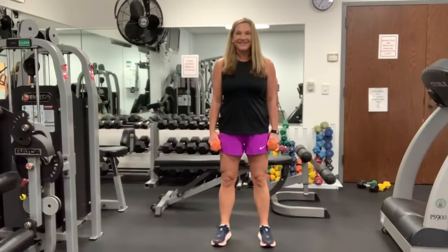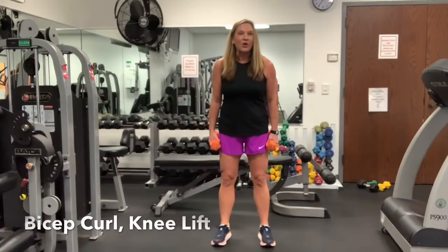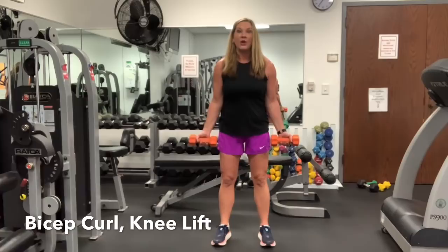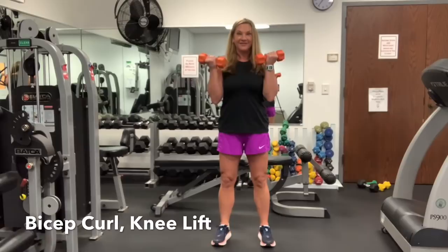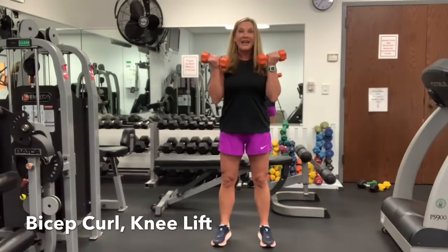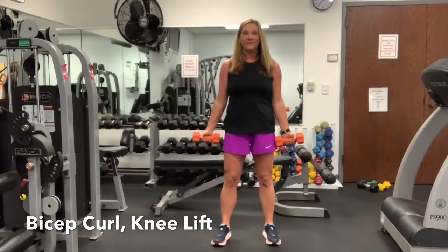Your first exercise is gonna be a bicep curl with a knee lift. Take your hands in the underhand grip and we're gonna go up with the bicep first. Here we go, up, down. That's it. Now that we have this, we're gonna add a knee lift at the same time. Right side. One, two, three, four. We're gonna do 20.